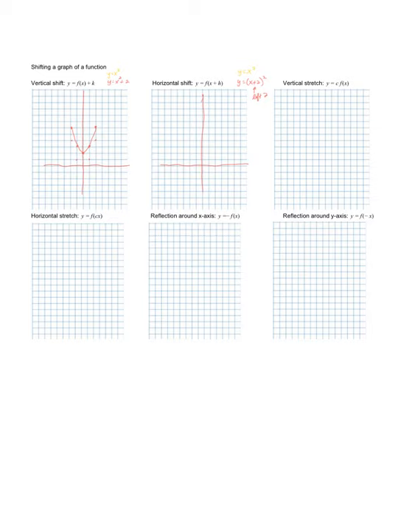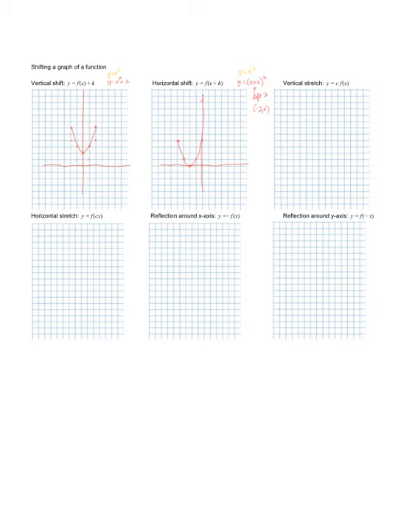So whereas the original vertex for y equals x squared would be (0, 0), now it's going to be (negative 2, 0). That's the vertex of the parabola. And the parabola would be exactly the same width, just that it is further over. So again, if that were plus 2 or a minus 2, it would have been on the right side instead of the left.